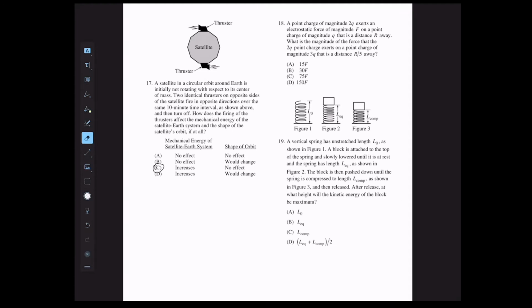So kinetic energy will be max at L_eq, because this is the equilibrium position, since that's when we put the block in. So that's when kinetic energy will be its maximum, because all the spring potential energy will be converted into kinetic energy. But once you get above this, kinetic energy starts being converted into gravitational energy, so it decreases. So that's why at its maximum, it's at the equilibrium position.